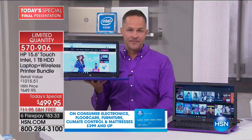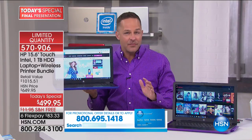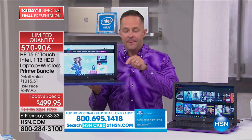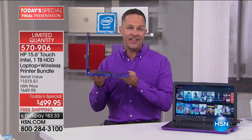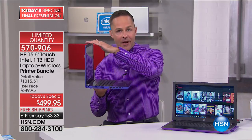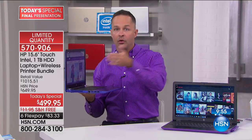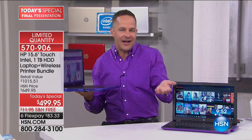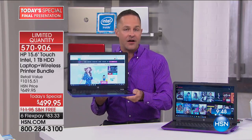One of the things is the weight. Most 15-inch computers weigh six and a half to seven pounds. This weighs four and a half pounds — it's officially a thin and light computer. So it's easier to take with you, easier to pack, easier for the kids to take to school every single day. No more excuse to leave it home when it weighs only four and a half pounds.